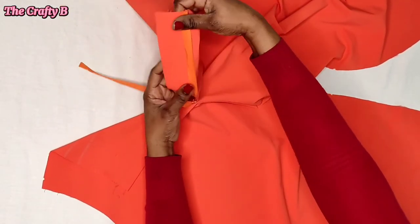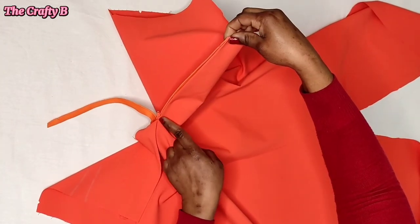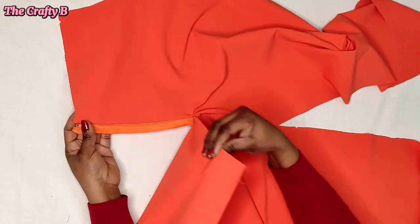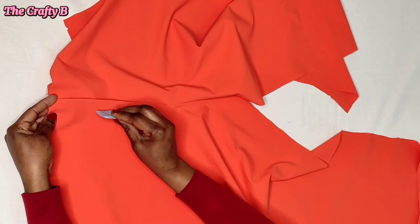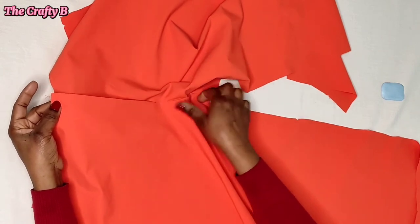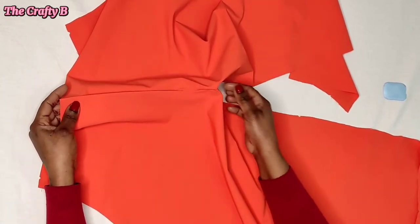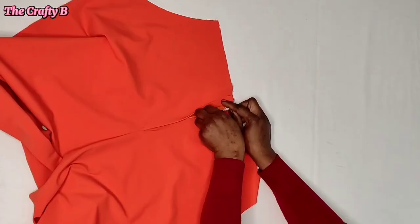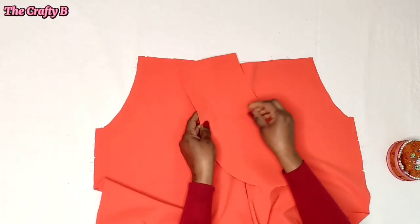I'm done sewing one part of the zip and went ahead and top-stitched it. Now I'll close the zip, overlap it with the right side, sew on top, and when getting towards the end of the flap I'll curve it — as you normally see on the front of trousers. After sewing the zipper fly, this is what it looks like — neat and nice. The zipper fly is ready.